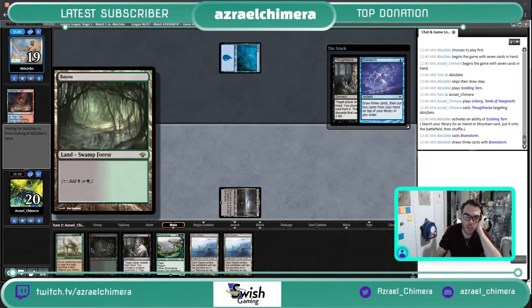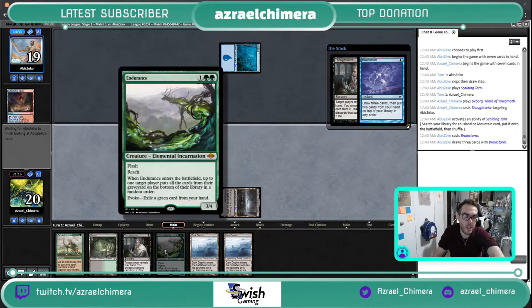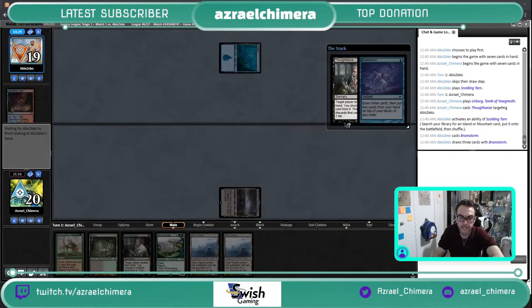I think as it sits right now, unless we draw exactly Hexmage and we know it's safe, the plan will be to play Bayou, Thoughtseize opponent again. I'd like to not play this Crop Rotation if I don't have to. This Crop Rotation being our pitch card for Endurance is a pretty real situation.